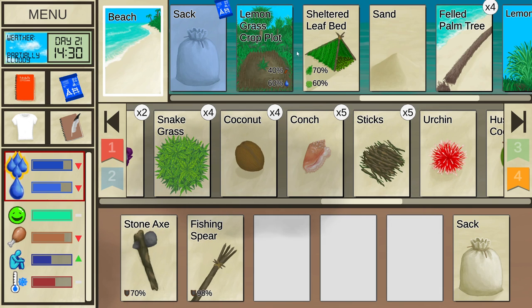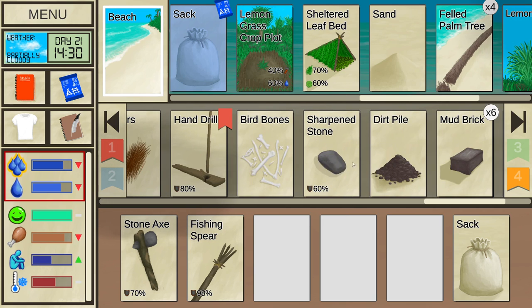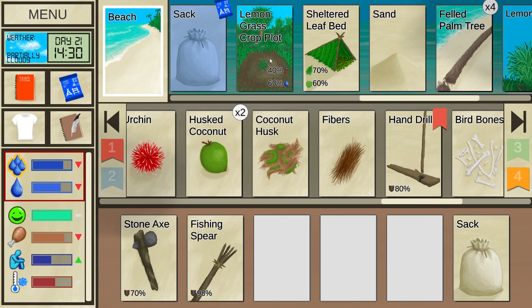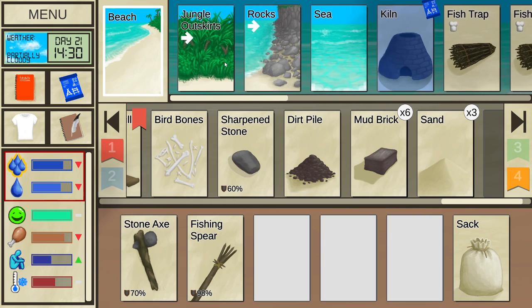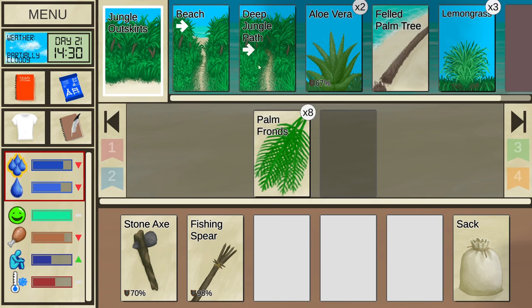I can pop the coconuts. I mean, I can drain the coconuts. Where's my stone? It's somewhere around here, right? I can pop 2 coconuts. Water this. Yeah, let's go exploring just for a smidge. Let's go back to the jungle outskirts. Maybe we can bring some dirt with us.